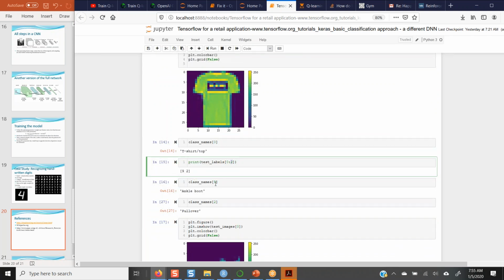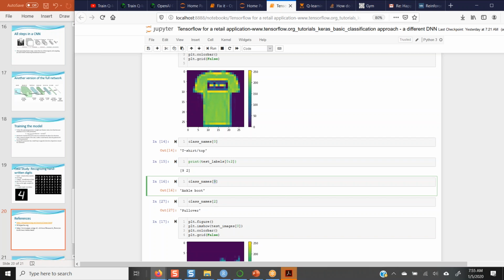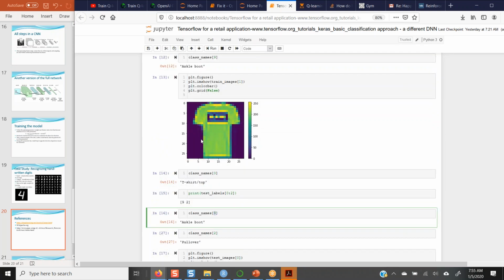And then class names. So the first element is 9. That's what it says, right? The first test label class is number 9, right? And what is its class name? Pullover. So this is in the test case. Remember, this is a training case. It is a t-shirt top.